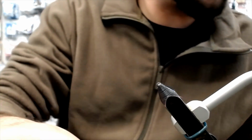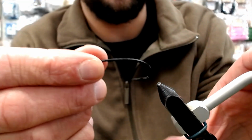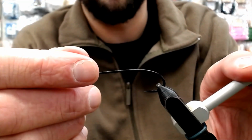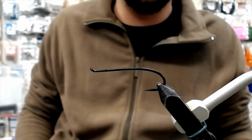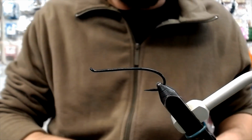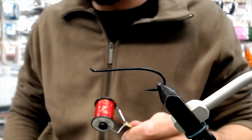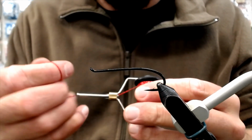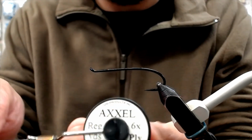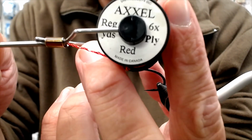So we'll get started here. I tie this typically on a size 3 salmon iron, or up to a 1/0 or 1.5. Alec Jackson 1.5 is probably my favorite. So the body of this fly, I use this Axial. It's a Uni product, Uni thread. It's like a floss with some tinsel in it.